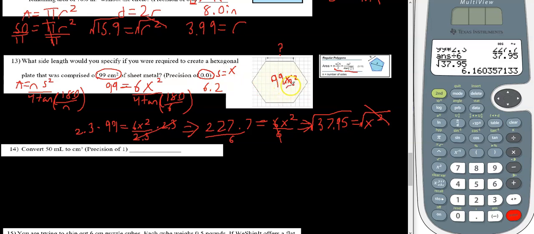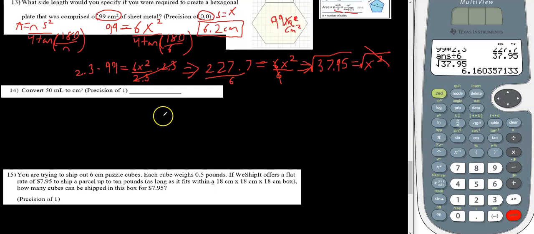That is very wrong. This should have said centimeters squared, because it was measured in centimeters squared. Therefore, this unit would be centimeters. And I'm sure there were a few of you watching this video thinking to yourselves, where did he get that unit from? I apologize for making that mistake earlier. The answer should be 6.2 centimeters. Don't do what I did and mix up your units, because you will lose a point. And make sure you round to the correct precision, or again, you will lose a point on this exam.